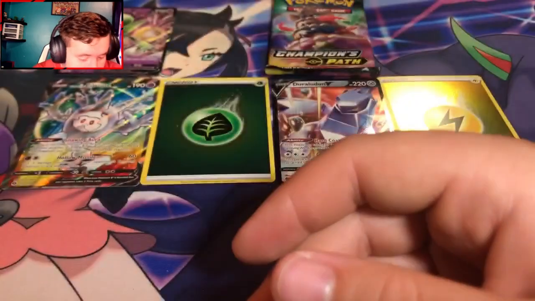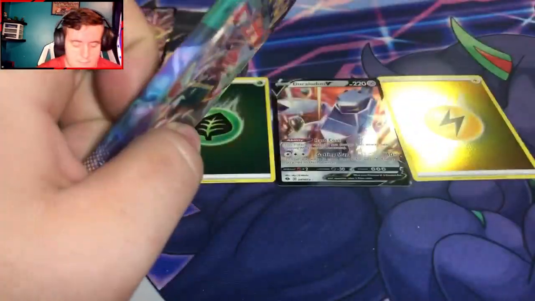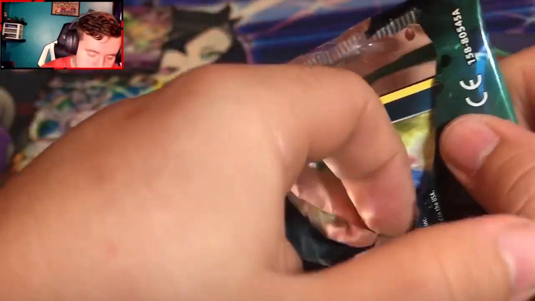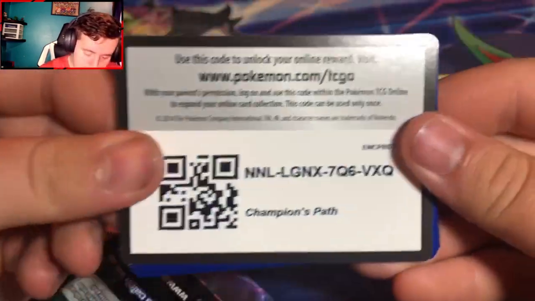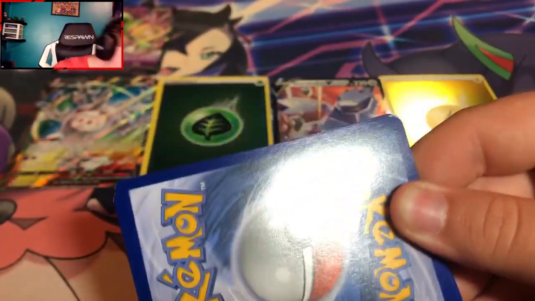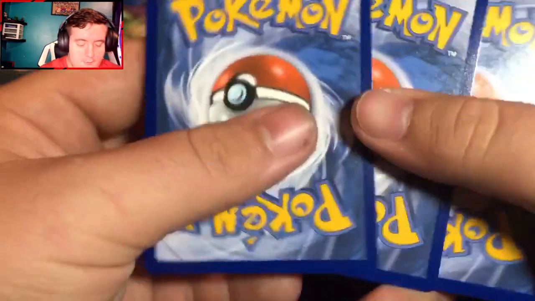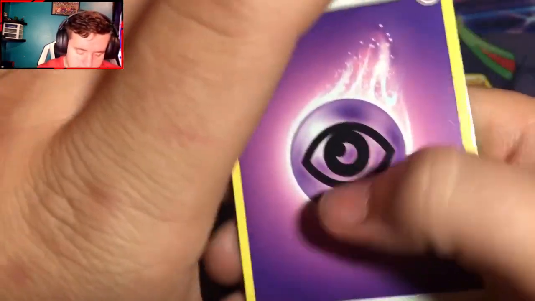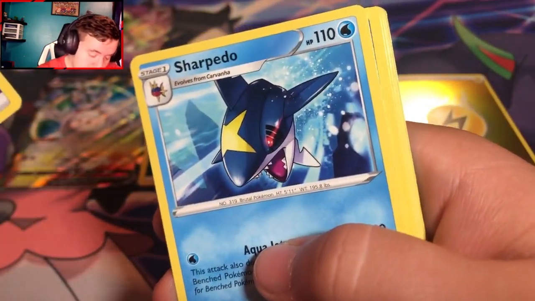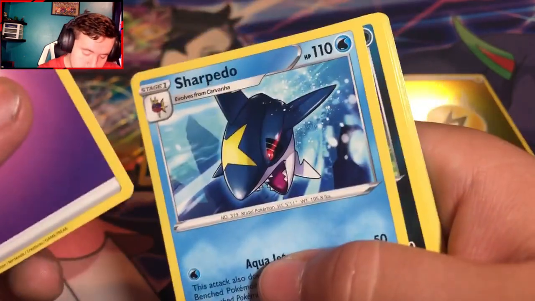Okay. Well, last pack. Last pack brings something good. There's your code card. Oop. Nothing on my hand. 1, 2, 3, 4. Psychic energy. My brain is all over the place.